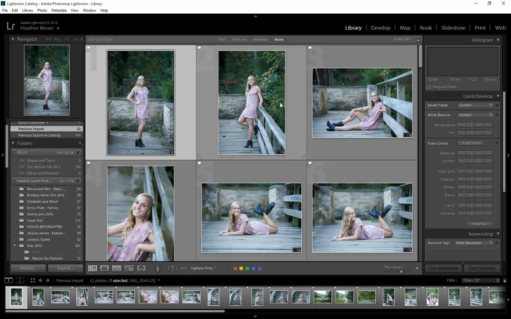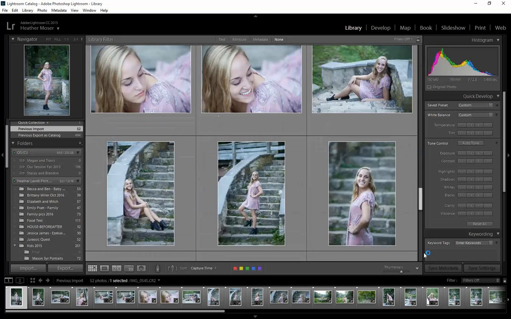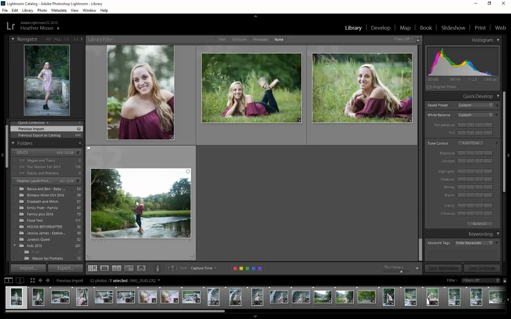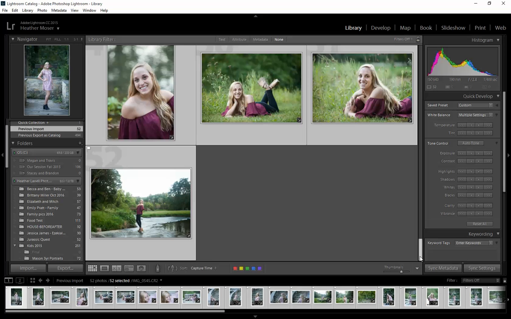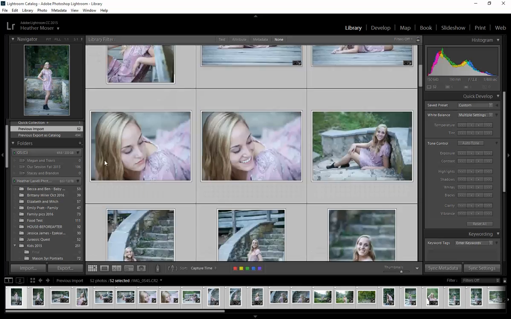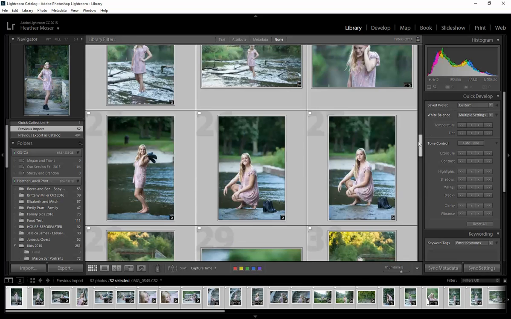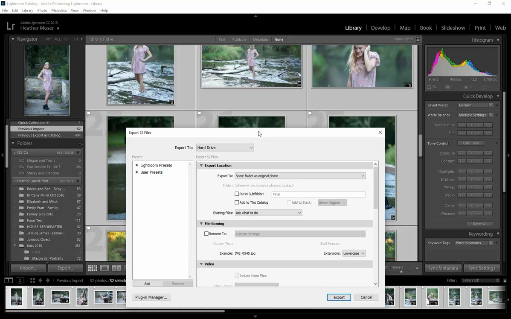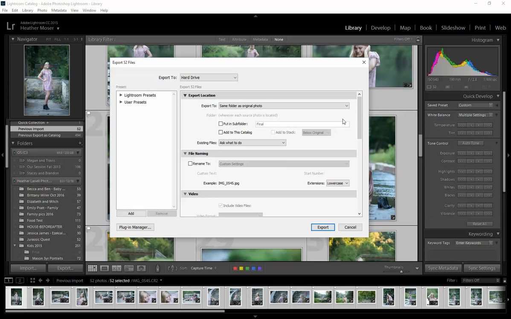So the next step after I've done a last glance over, so to speak, is I'm going to select them all, and you can either do that by clicking the first one, going down, shift, and the last one, or you can do Control A. I apologize, Mac users, I can't remember your shortcut, but it's still going to be your Apple key or something like that, plus A, and that'll select them all. Oops, my mouse is doing crazy things. And then I'm going to go to File, Export. Now your export settings, unless you're doing something funky, once you get them set, you'll never have to change them.